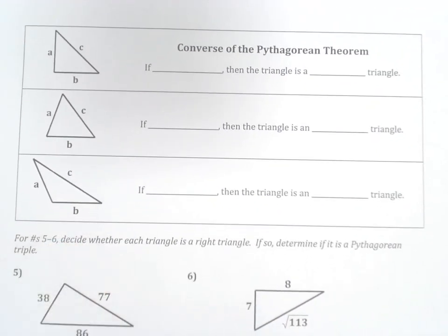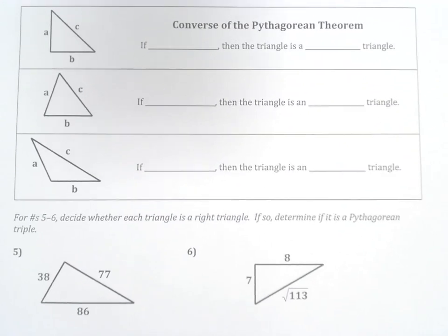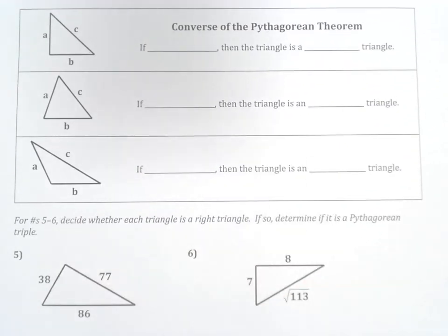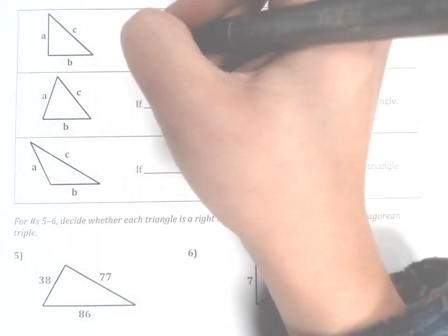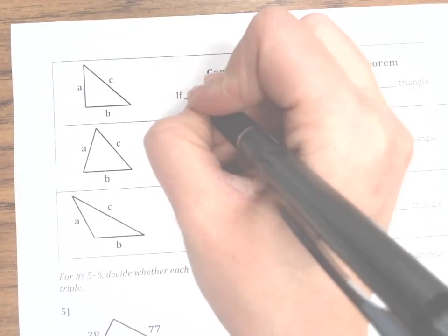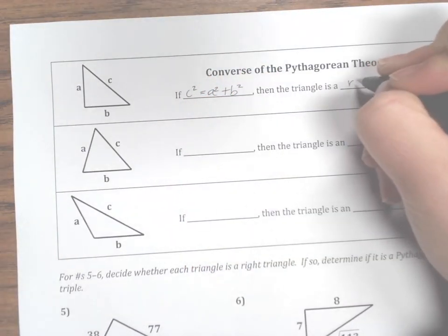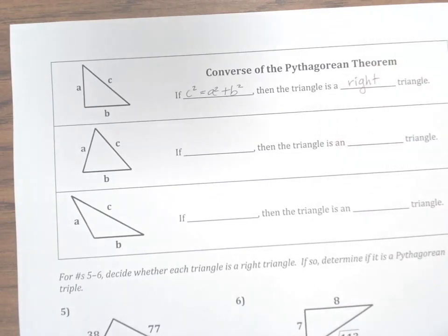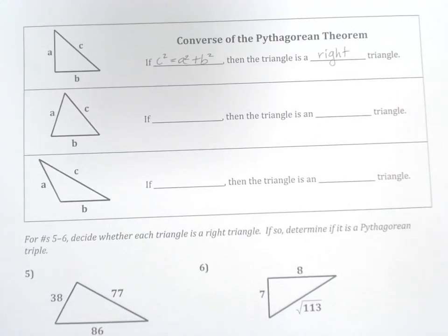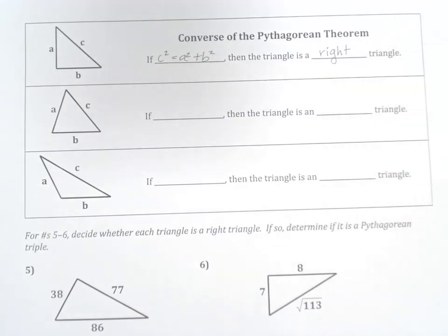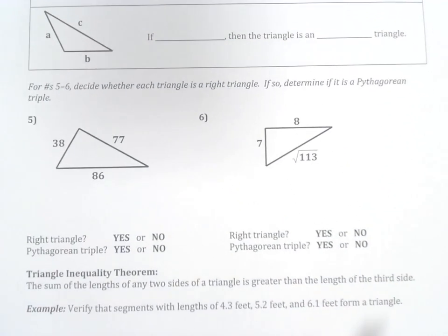All right, so we're going to start off with just the top part of this, and then we'll go back to the other two. But basically, Pythagorean Theorem says if you have a right triangle, then c squared is equal to a squared plus b squared, or what it said in words about the legs and the hypotenuse. So conversely, if that's true of the sides of a triangle, so if c squared is equal to a squared plus b squared, then we know the triangle is a right triangle. So we're going to come back to these two, just different cases of if it's not a right triangle, but let's take a look at this one.